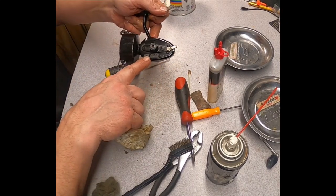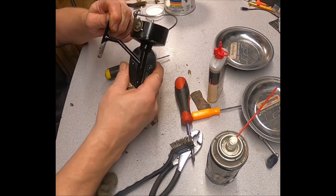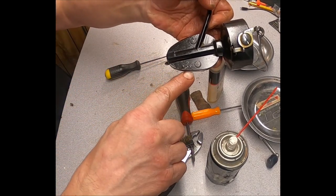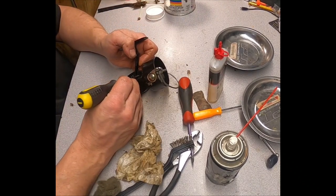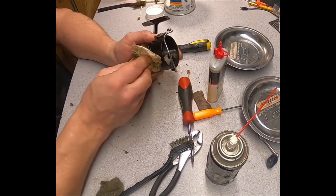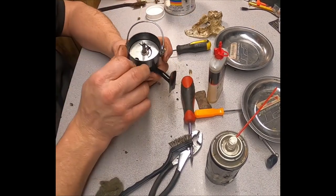Kind of see the Garcia Mitchell 300 logo now. Right here on this side, you're probably not going to be able to see it, where it says Made in France right in there. Dig this little bit of dirt out of there. This is a pretty nice shape reel. There's a little bit of paint missing on the foot, but most of the rest of it's pretty clean. There's a few chips here and there. I may touch up some model car paint or something later, but I'm not going to do it right now. You don't need to see that.